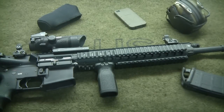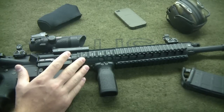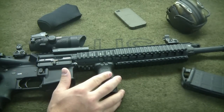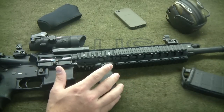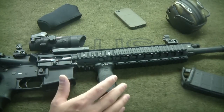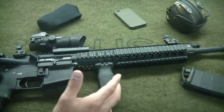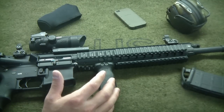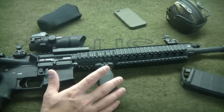So that was just some basics covering the differences between direct impingement and piston systems, and I did go over the regulator features for the Ruger SR556. There are pros and cons for both designs, and the people that argue about this are very opinionated. I like to compare it to, it's just a step under the Israelis and the Palestinians with how angry some people get when they argue about this.